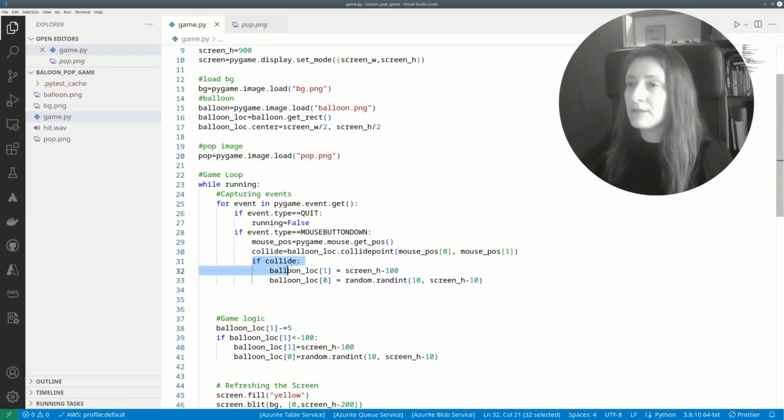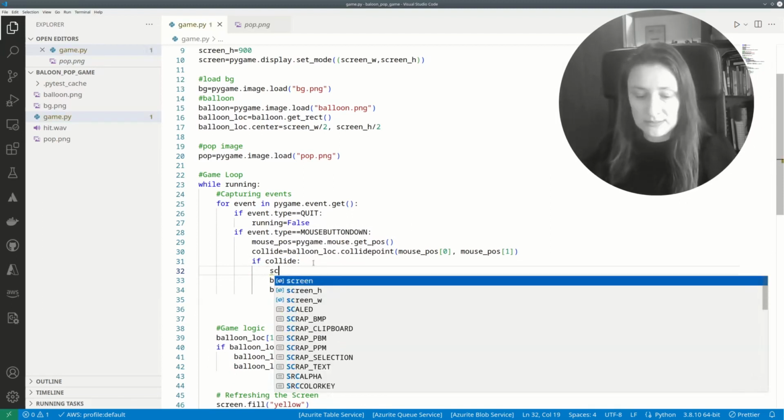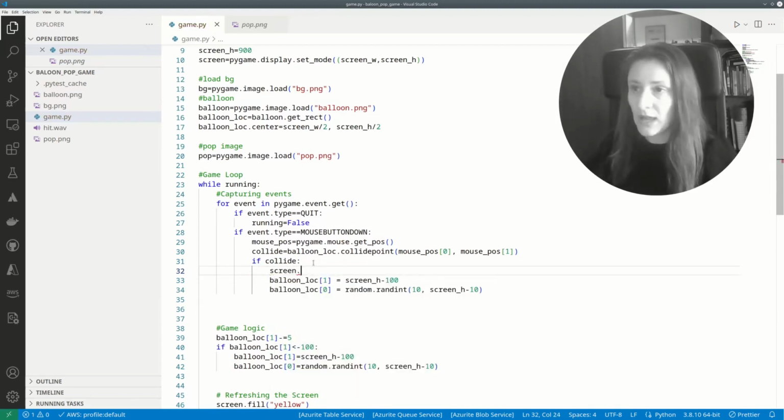And if a collision has happened, if the mouse clicked on the balloon, we want to replace our balloon image with our pop image. Under the if collide, we're adding one more line, screen.blit, and we replace the image.